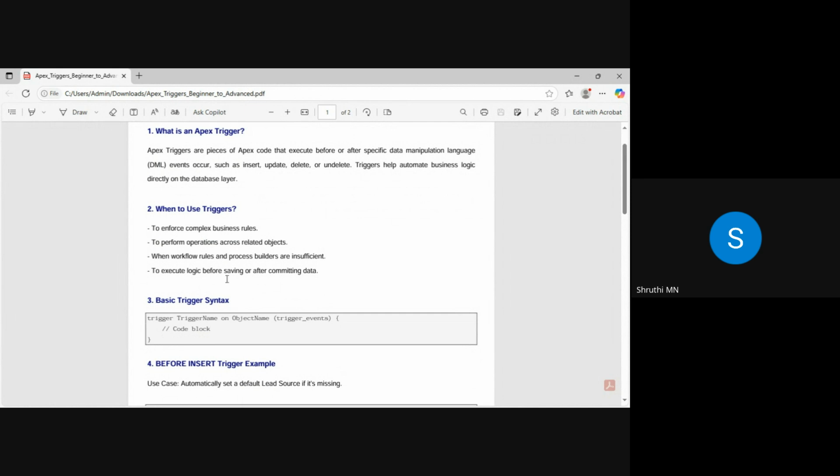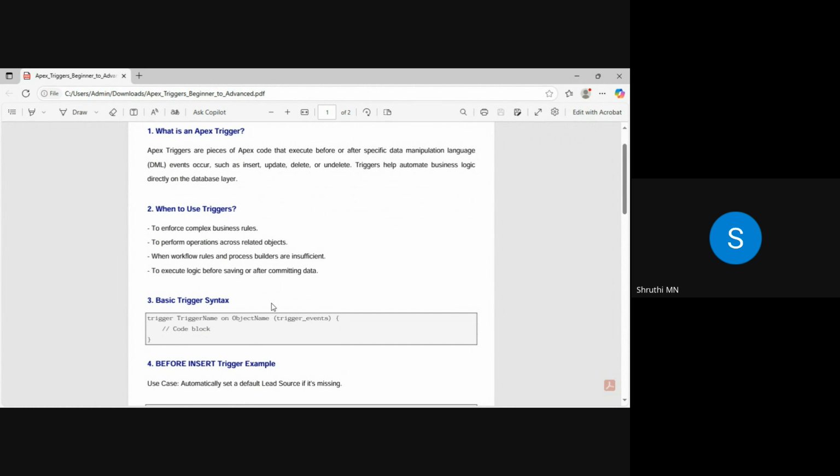The other benefit of using triggers is when workflow rules and process builders are insufficient. We have workflow rules in place, but process builders come into the picture when the rules are placed according to the client's requirement for the processing. That means we place in the criteria and then they come into place when we want the workflow rules or the process builder to be automated.